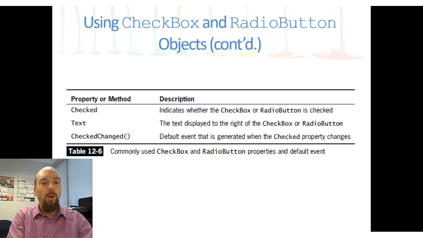All right, so what properties do we have available to them? Well, we have the ability to check them. Each property will have text, and then we can check to see if it's changed. Let's say I have 3 options for the size of pizza, and I want you to select one of those. So I have small, medium, and large. If you click one of those, I can call a method, and the method is simply CheckedChanged. What that means is that instead of having to put a button to say, hey, I selected one of them, as soon as you change something, the system will automatically know that you changed it, and therefore it'll kick off an event for it.